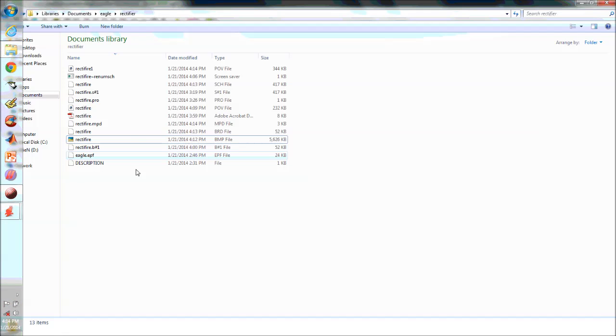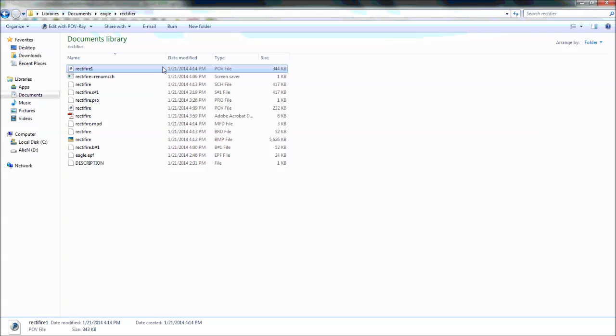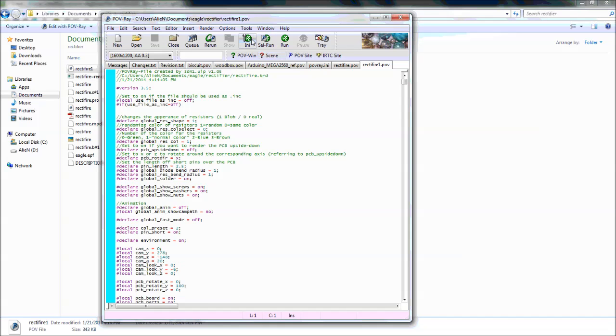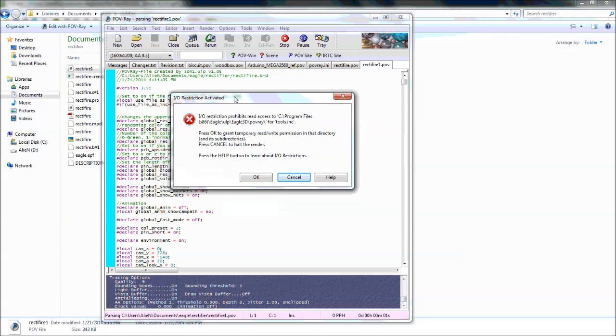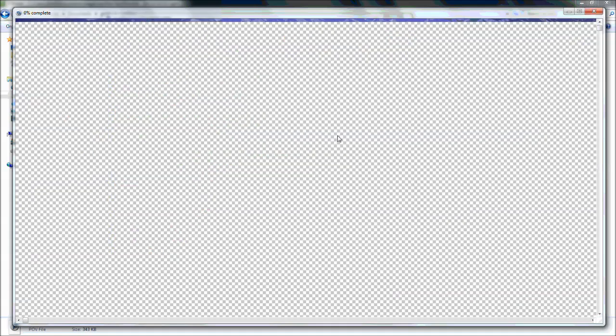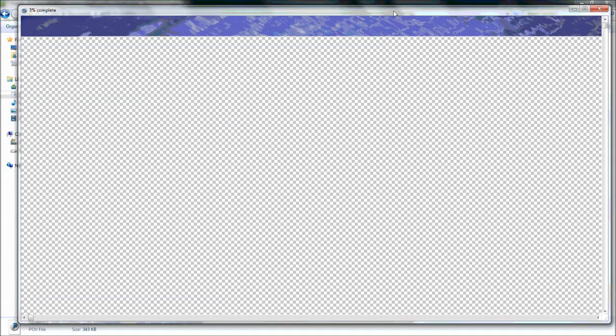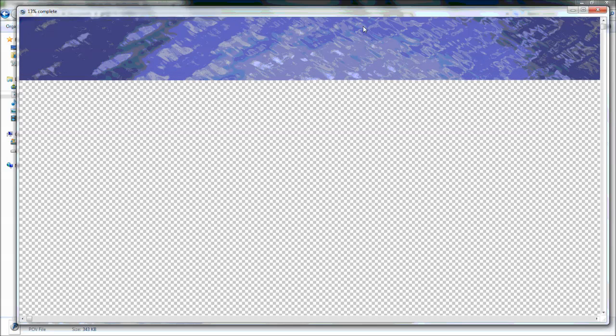Now again go to library. You can see this another POV file is generated. Open it. Now initialize it. Choose a maximum resolution and render it. Ignore this error message again and again whenever it comes. Now wait for the image. We did all these things, that is the copper layer at the top, we put it for the proper visualization of our 3D view.